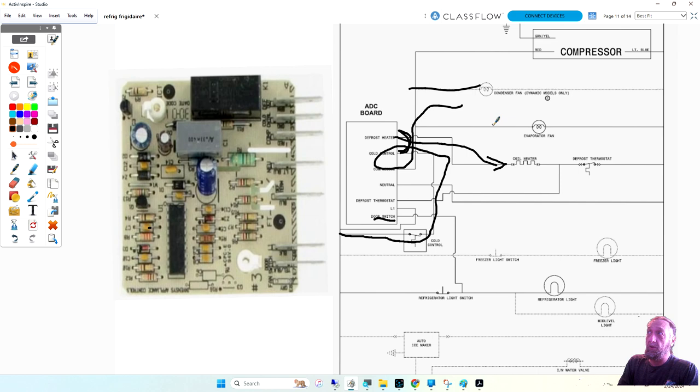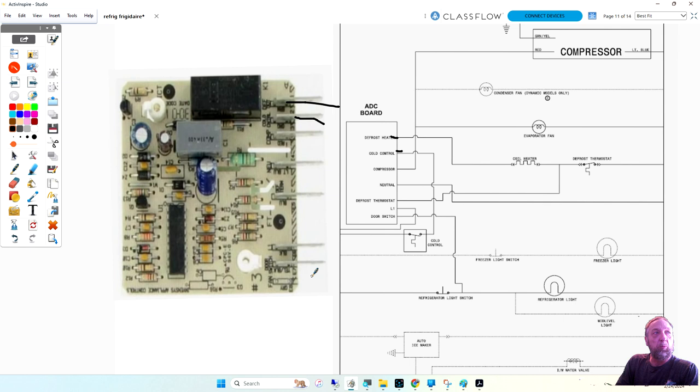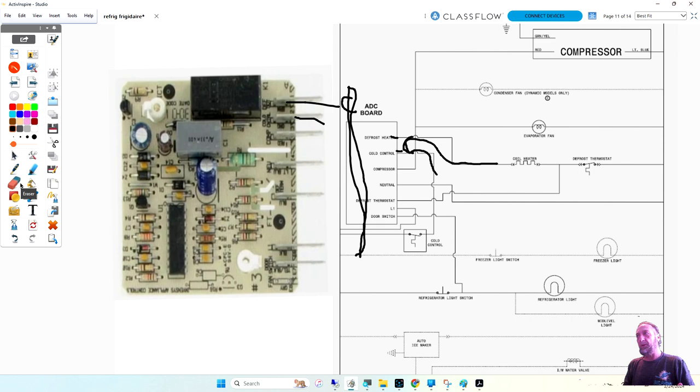You could, let me just clear this. You could, if you look here, we're talking about cold control and defrost heater. So this one's defrost out and this is the cold control. If it's a single plug, you could take the whole plug off, and on the plug itself that connected to the unit, you could put the jumper on these two wires, and that would be like jumping it like this. So the power coming in doesn't even go to the board, it just goes right to the heater. You guys see what I'm talking about? If you unplug it from the board and jump it, it's not going to run the compressor and fans, it's going to go right to the heater.